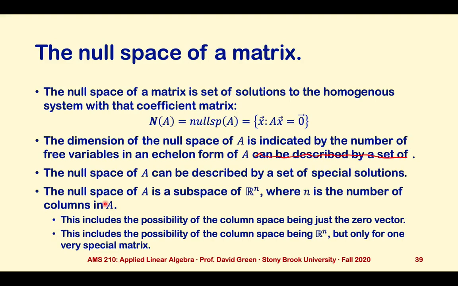And it's worth noting that the null space is always a subspace of Rn, where n is the number of columns in A. It always lives in the parent space, with dimension the same as the number of columns, and may be a subspace that's just the 0 vector, may be a subspace that's a line or a plane, and it can, in one very, very special case, be the entire parent space, but this only happens for a very particular matrix, similar to the case for the column space, where the column space is only the 0 vector for a particular matrix. In fact, the same kind of matrix.